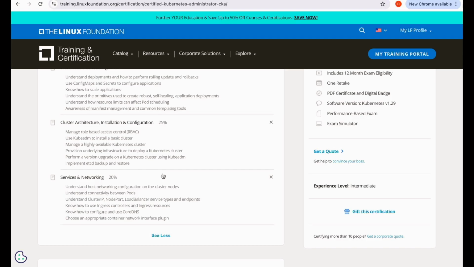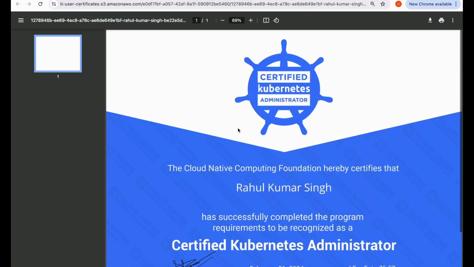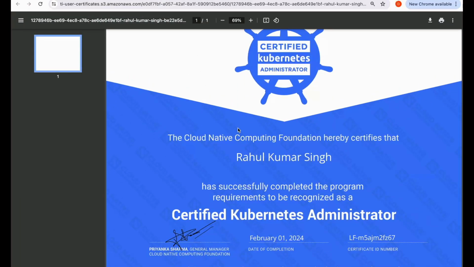In the end, what I would suggest is to stay calm and focused and read every task very carefully. Misunderstanding requirements can lead to mistakes that could easily have been avoided. A few months back, I recently cleared this Certified Kubernetes Administrator exam, and this is how the certification digital PDF looks. You will get the digital badge as well on your registered email.